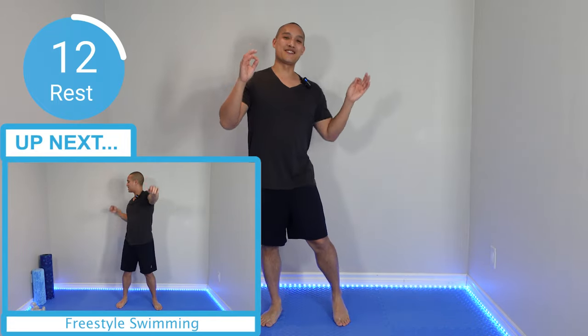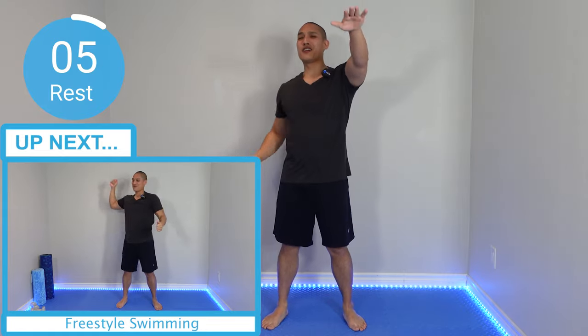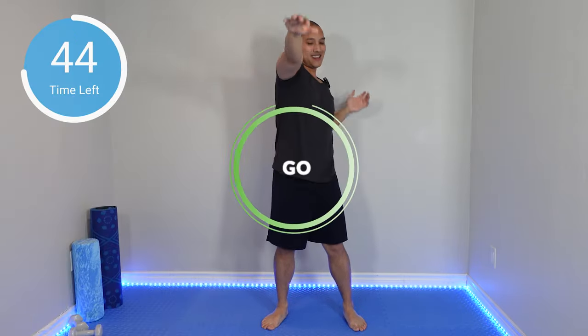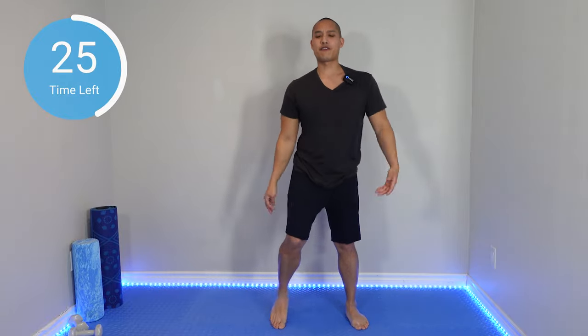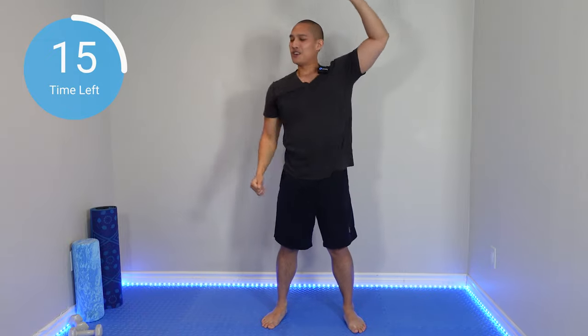Our main workout is very much summer inspired. We're doing some swimming starting with a freestyle swim, which is simply a front stroke — reaching forward, pulling the water back, twisting our body slightly. Just like those arm circles, you might start feeling that burn in your shoulders. Feel free to stop at any time, shake it off, and then continue. Remember, there's no pressure ever. You can pause, stop, or resume the next day. You showed up today — that's all that matters. Go at your own pace always.